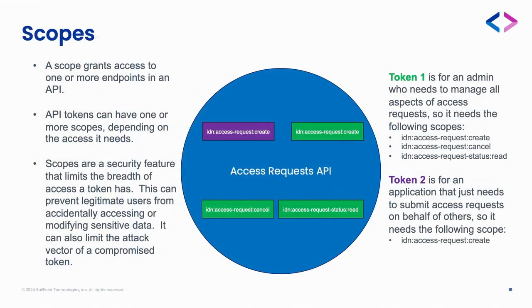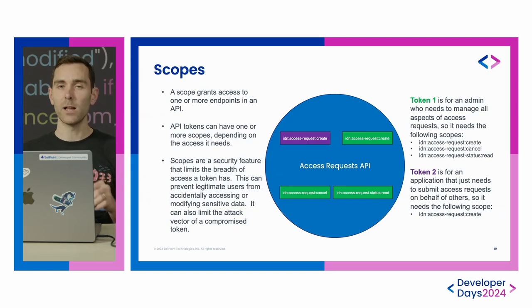So what are scopes? Well, scopes are fine-grained access controls that specify what particular endpoints an API token is allowed to access. Scopes give you very fine-grained control over, again, the access rights of that token, so that if you have a script that's really just doing a particular function and it doesn't need to be able to do a lot of different things on the platform, you want to use that particular scope so you lock down the access of that script. Scopes are a security feature, again, that limit the breadth of access a token has.